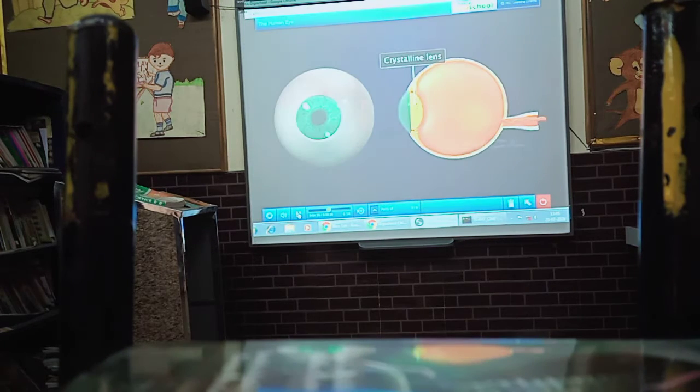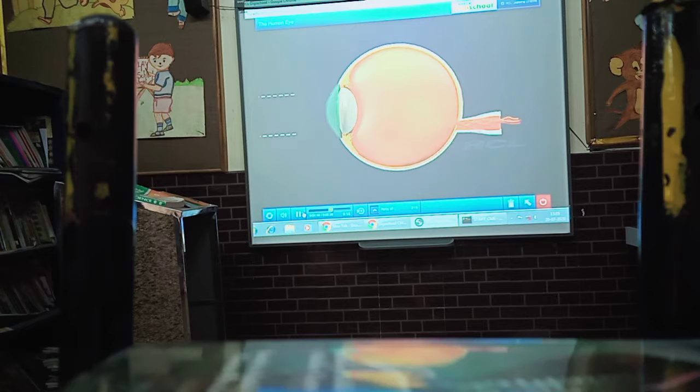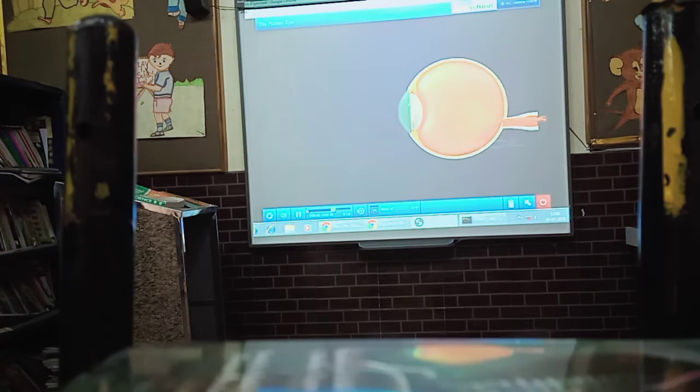The crystalline lens, a colorless, transparent structure, is located just behind the iris. It bends the light rays that enter the eye and focuses them on the retina. Attached to the lens is the ciliary muscle. When the ciliary muscles relax, they flatten the lens, allowing the eye to see objects that are at a distance. Similarly, they contract to thicken the lens, enabling the eye to see close objects clearly.